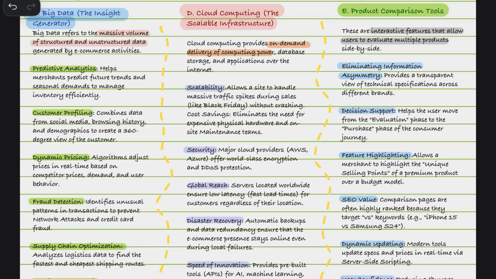Next we have cloud computing. So it is an infinitely scalable server. Okay, so you can say this is a delivery of computer power, scalable database and storage resources over the web. So it eliminates the need to maintain physical databases or physical hardware on site, right? So running a cloud infrastructure like AWS or Microsoft grants you elastic scalability.